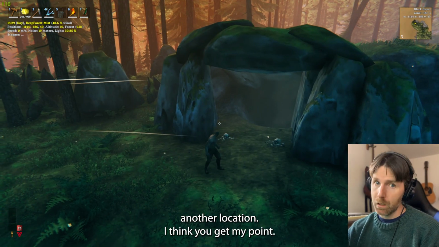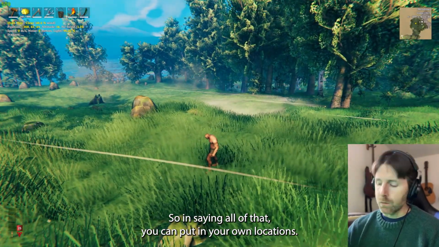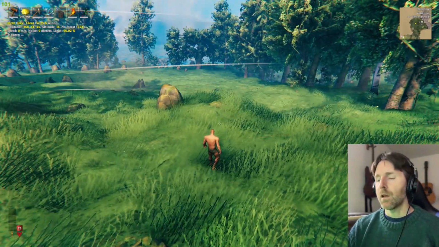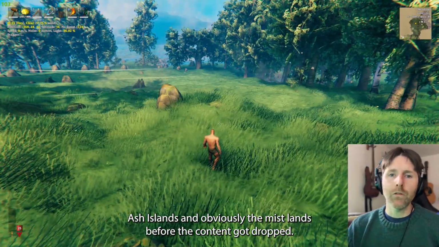This troll cave, another location. I think you get my point. So in saying all of that, you can put in your own locations. There are a lot of mods that add locations into the game for the Deep North, Ashlands, and obviously the Mistlands before the content got dropped.